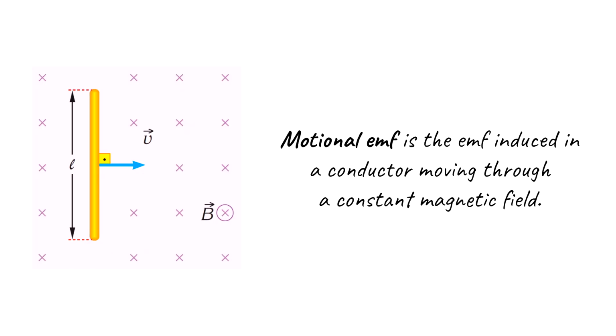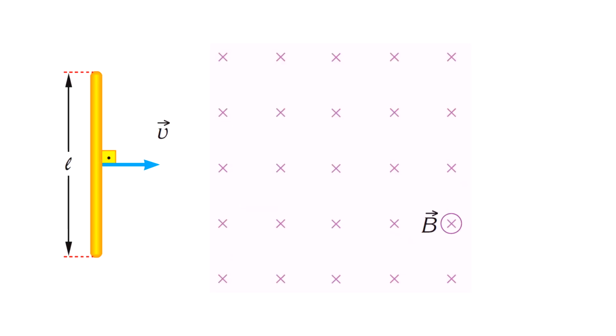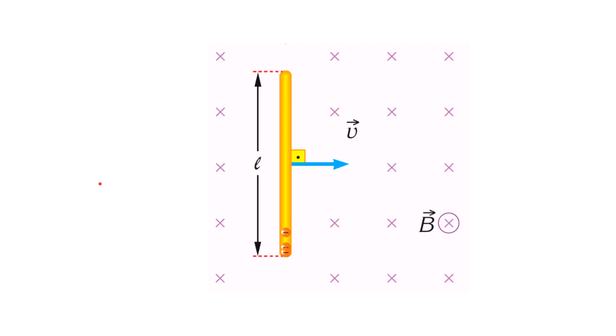The method of inducing EMF by moving a conducting rod in a uniform magnetic field is called motional EMF. This special case of electromagnetic induction arises as a result of the magnetic force that acts on a moving charge. There are many electrons inside a conductor which are moving freely from the atoms, and under the influence of this magnetic field, these mobile electrons will move to the lower end of the conductor, leaving behind an equal amount of charge at the upper end.